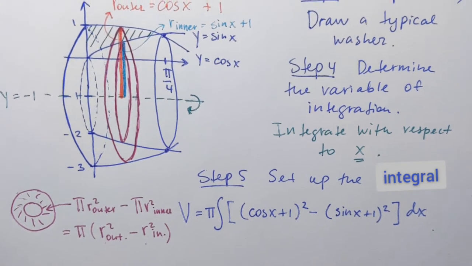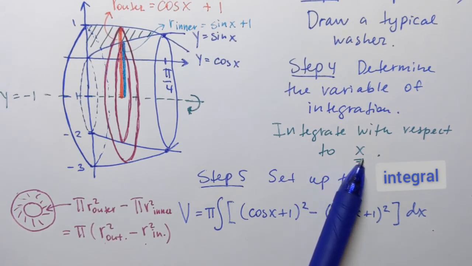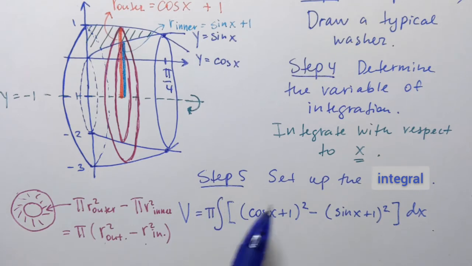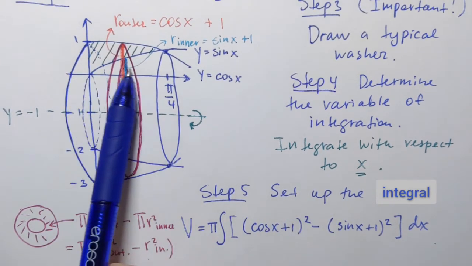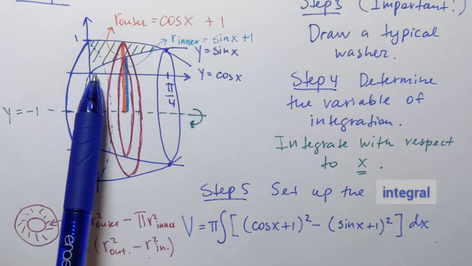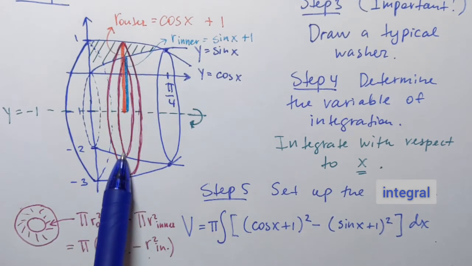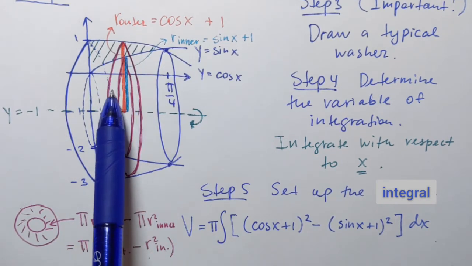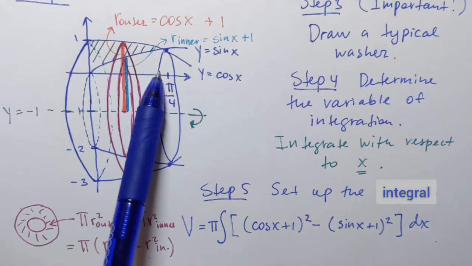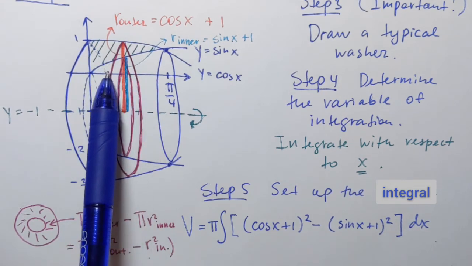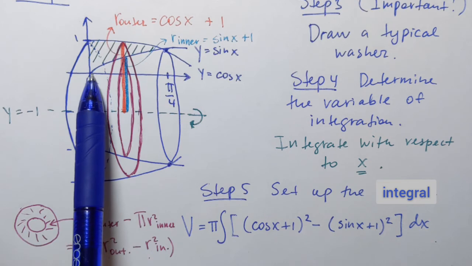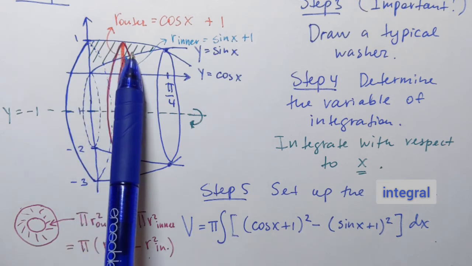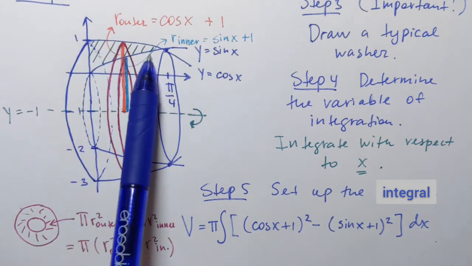This is how I figure them out. So first of all, since I'm integrating with respect to x, the limits of integration should come from the x-axis. And the way I think about it is, as I take this washer or think about other possible washers and I move right, left, what is the leftmost position I can place it, and what is the rightmost position I can place the washer along the x-axis? Well, I know I have to stay within this region, right?